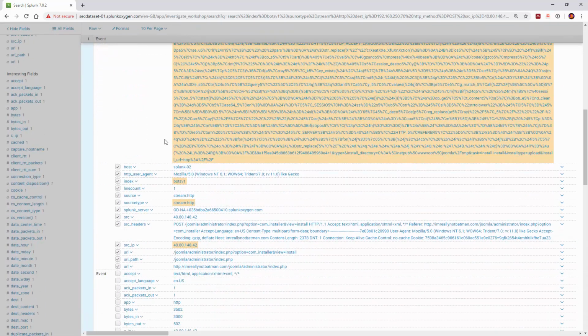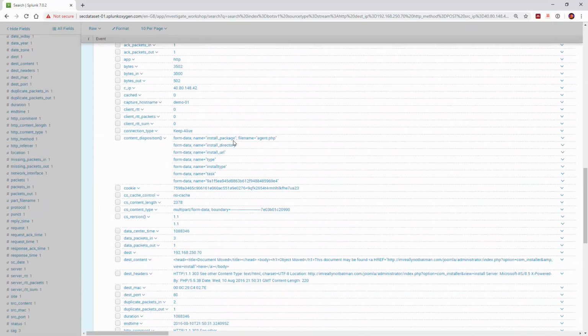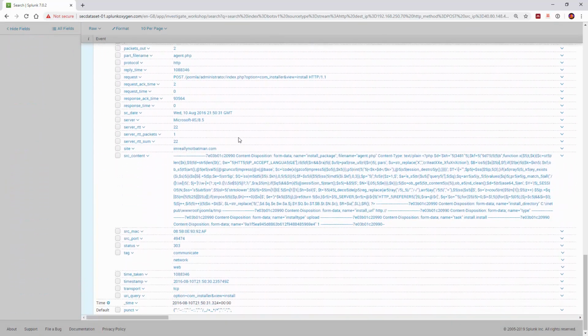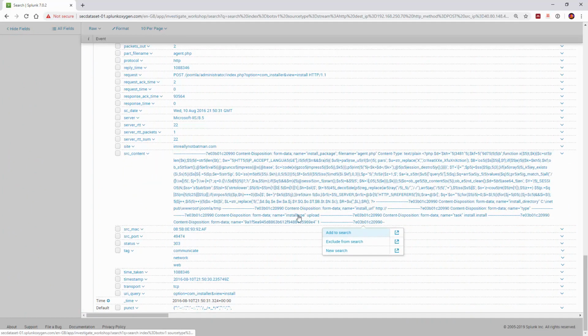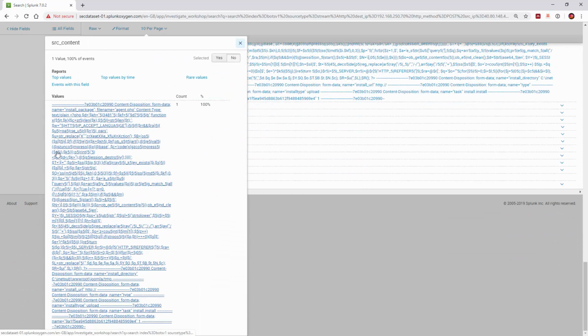Now if we go down, we can see that this PHP script is encoded. But I think Splunk will actually even be able to, yes, indeed. Splunk can, in fact, do a lot of the decoding. Unfortunately, we can see that this script is still obfuscated to make it hard for us to understand exactly what's going on here.